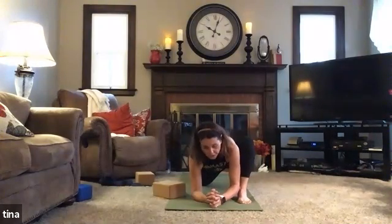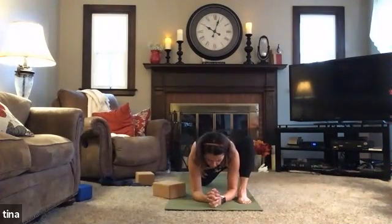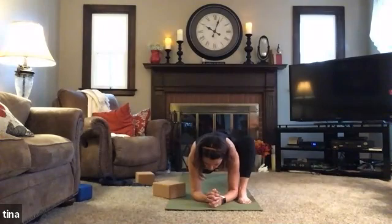Now one more option, if you choose to do it, you can lift off of the left knee. So you can have that knee lifted. This is a really deep stretch. So play around with it. Fit yourself into the pose. Remember, you're finding your own edge.